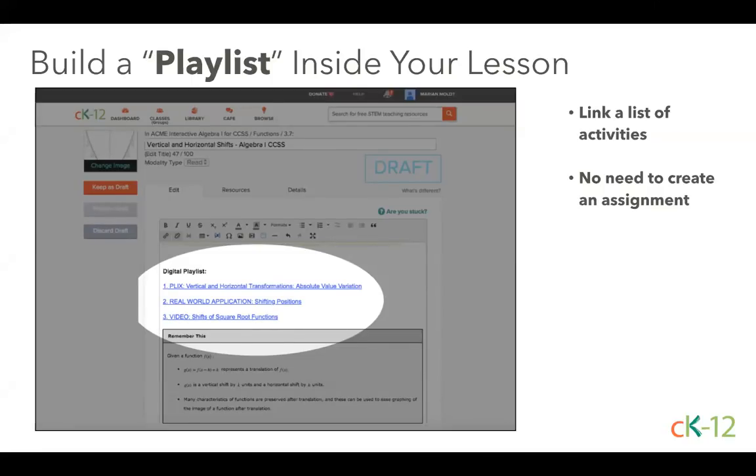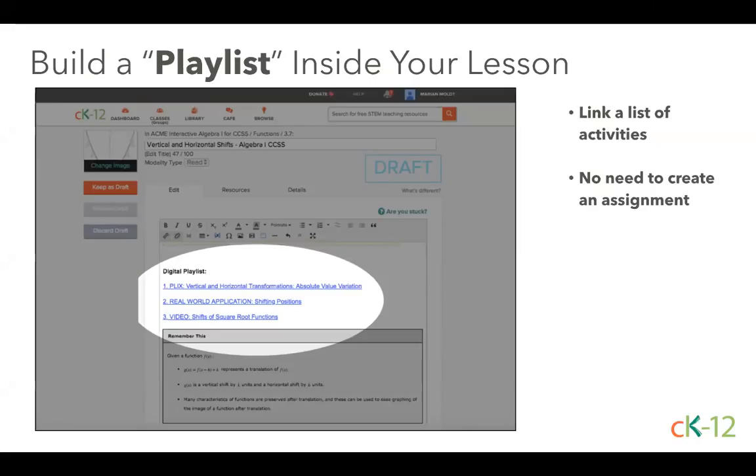If there's a PhET simulation that you like, or whatever it is you want to use. By creating this digital playlist, your students have opportunities to keep on learning, and this is kind of your curated list of things that they might do once they've completed the lesson.